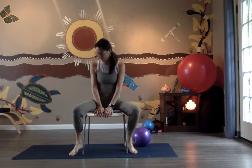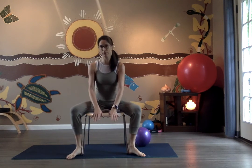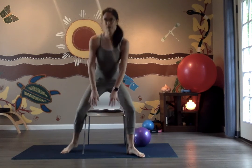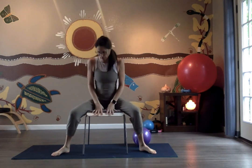Good dog. All right, now I want you to open up your legs a little bit wider. Open up your legs a little bit wider here, okay? And then we're going to fold forward. So now we're stretching through the inner thighs a little bit more and through the hips. So we're going to fold into it. So standing, okay, y'all just watch, don't stand up. Standing, we call this goddess pose in yoga. Okay, so we're going to do a chair version of our goddess pose.